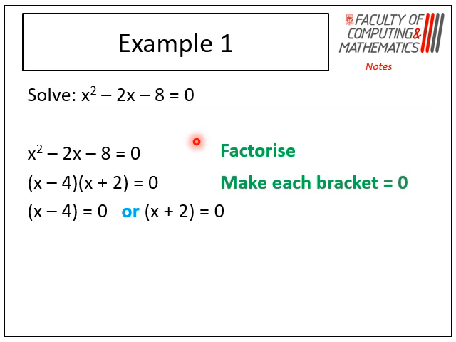On this first one, we've got x take 4 equals 0, add 4 to both sides, you've got x is equal to 4. On the right-hand equation, you've got x plus 2 is equal to 0, take 2 from both sides, left and right, you end up with x is equal to negative 2. That is essentially it. That's how you solve a quadratic equation. Now this will form part of a bigger subtopic in quadratics, so you need to make sure that you can solve a quadratic quickly and successfully.